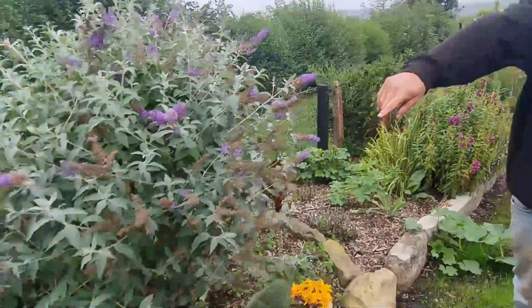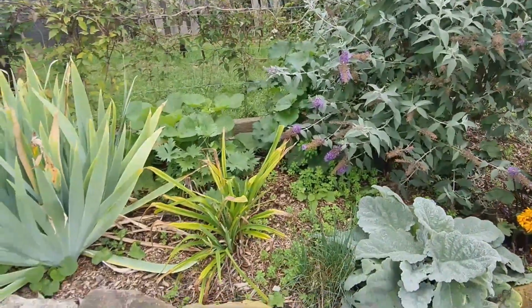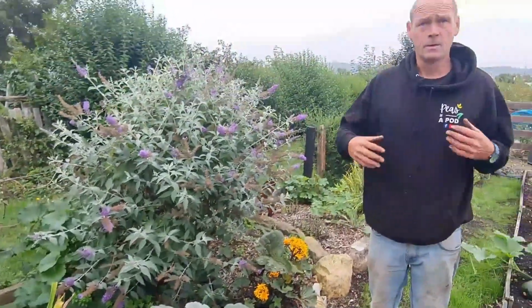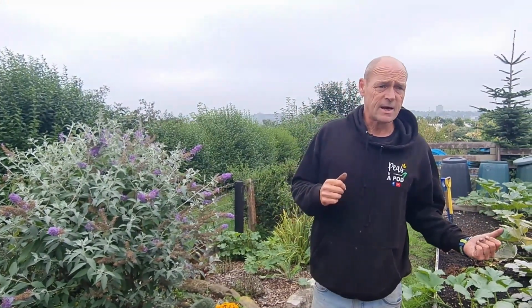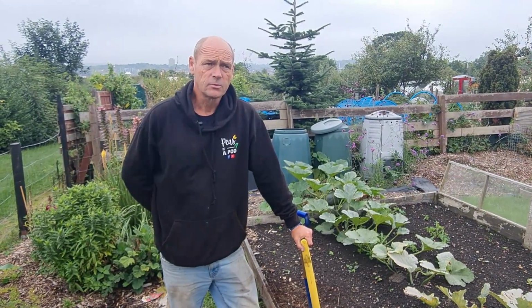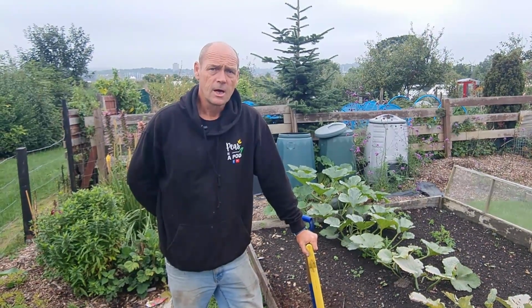Your daylilies, you can split them. They say it takes them a year to all get that big clump again. But you're filling your beds, you're extending your seasons again. You're hoping to get stuff planted out earlier next year, and you'll get it in flower earlier. And as we'll go through next spring, there's the Chelsea chop we can do as well with herbaceous stuff, which we'll come to.